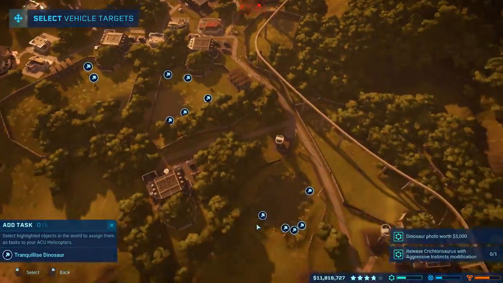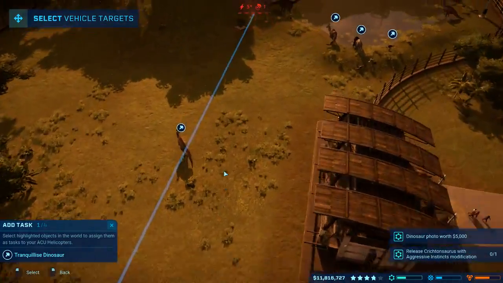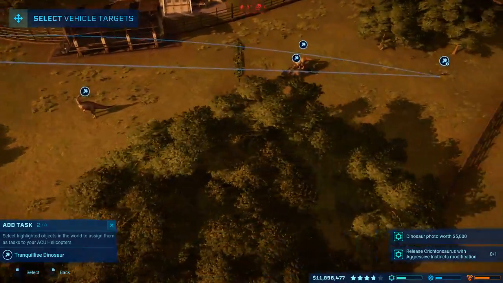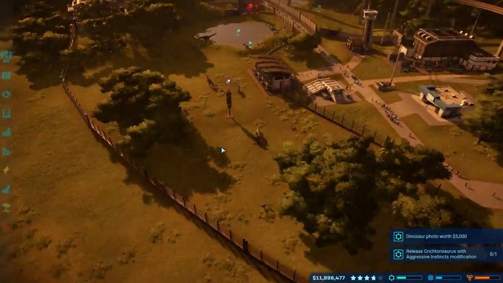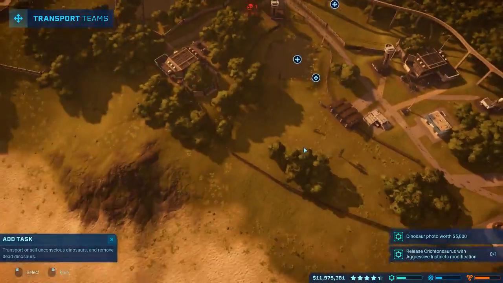Are these done with their task already? No? No problem. Strut. Level one. Okay. No, I think we had a couple in that pen as well, so we'll probably get rid of those. Maybe put some more trikes in there or something.